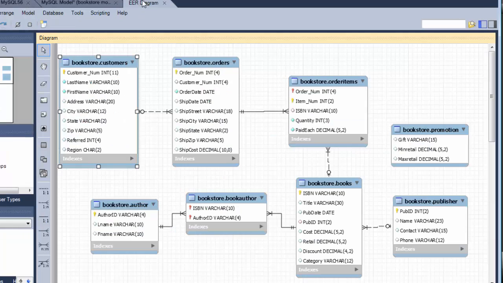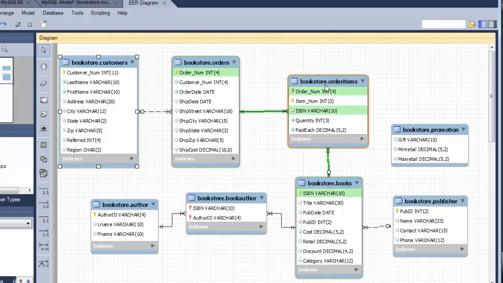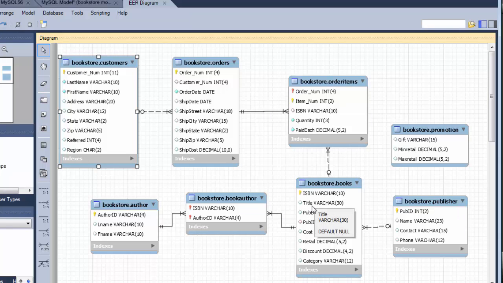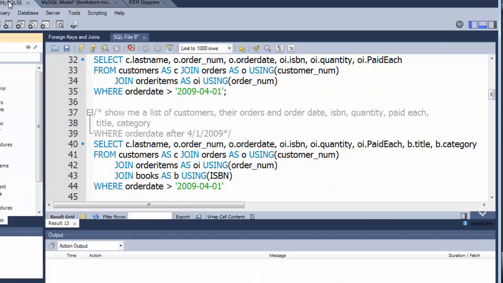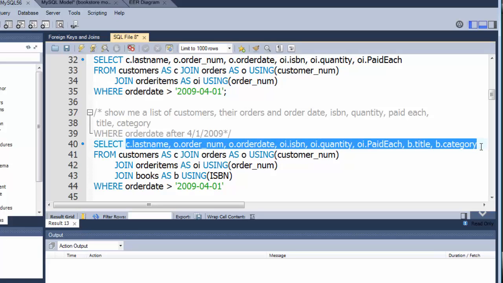Ooh, so that means where is that information? Well, ISBN is in the order item table, but that's connected to the books through that common field. And here is the title, and here is the category. It's in this table. So because I want the customer name, and I want the title of the book that they've ordered, oh boy, now I got to connect to that table, to this table, to this table. So that's 4 tables, which means I'm going to have 3 joins. So running over here, I've selected my columns that I want to display, right?